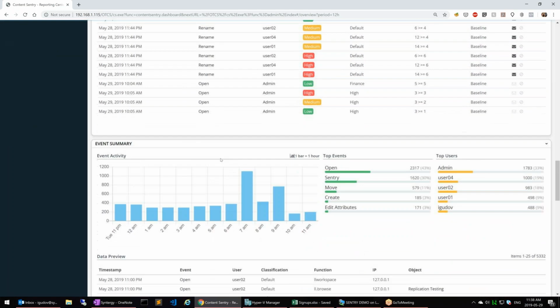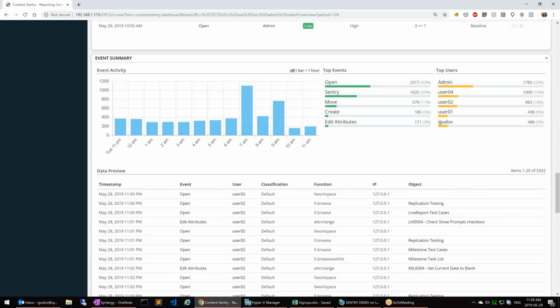So once we go beyond the incidents, we have the event summary section, and that section gives us the total activity on the system. So that's an overview. And from a high level, you can see when the most activity in the system happens. So this is a test system, so it's fake data. Not exactly representative of a real system, but still something you can extract from a graph like that would be, for example, at 7 a.m.